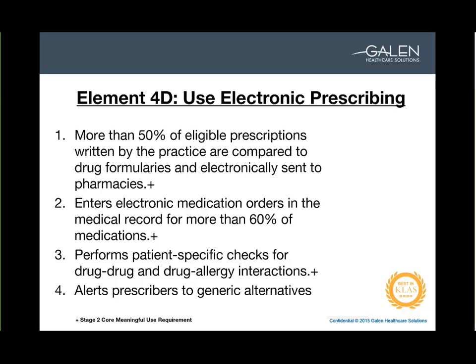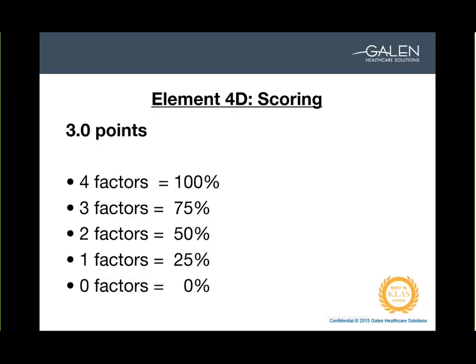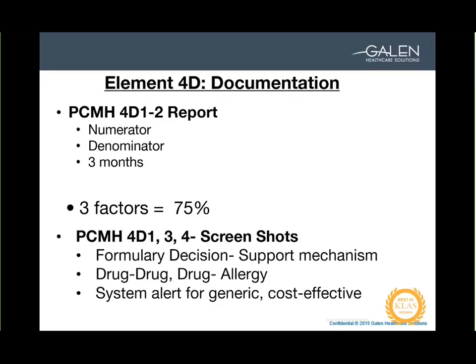So this is pretty straightforward, these 4 factors, as well as the points. So you do all 4, you get 100%. I'd like to say that that's probably the easiest one to actually capture, as well as the medication management. It's relatively easy for most people. So you need 2 things. For 1 and 2, you're going to need a numerator and denominator. And for me, because of meaningful use, you probably can still get both of those rather easily.